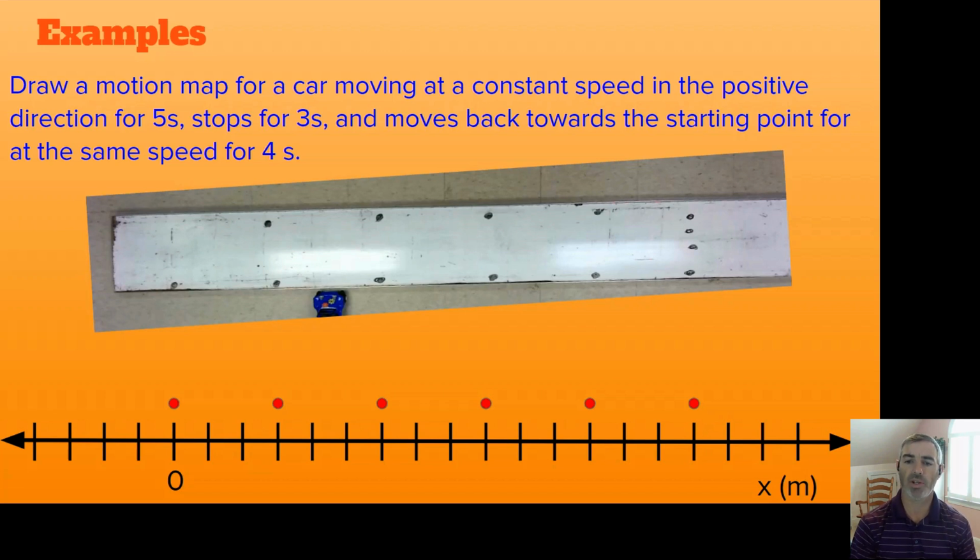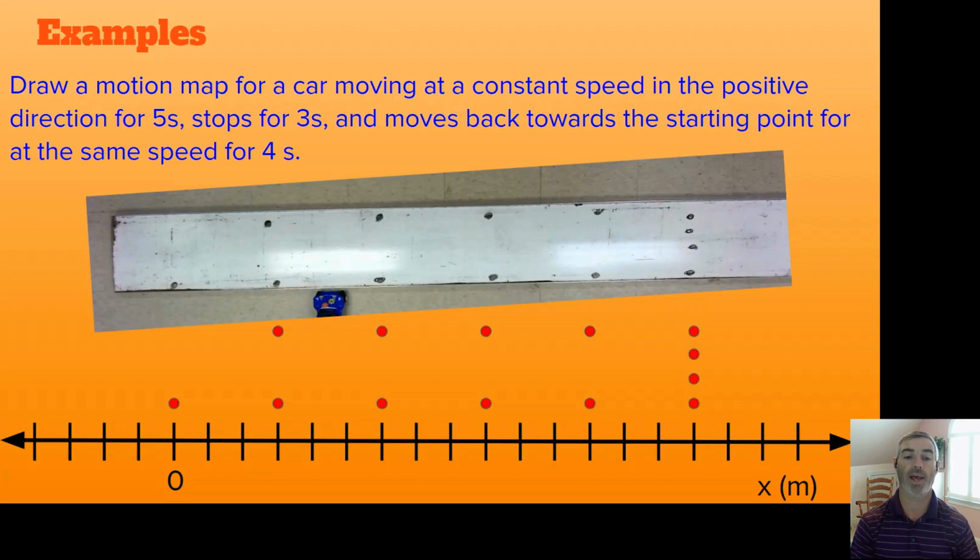So just as we kept drawing dots there, it did not move at all. So we're going to place those dots and stack those dots just as you see on the picture that was created. So you can see that to represent 3 seconds, we have 4 stacked dots. Remember that first dot, if we start the stopwatch, starts at time 0 and then 1, 2, 3. So that's why we need those 4 stacked dots. Then we're going to draw those dots coming back, but we're only going to have 4 seconds. We had 5 seconds moving in the positive direction, only 4 seconds in the negative direction.